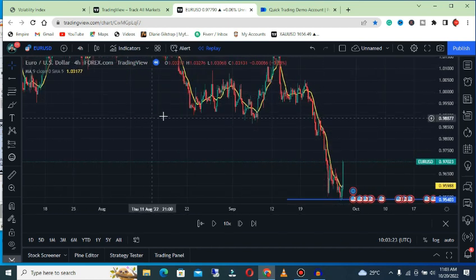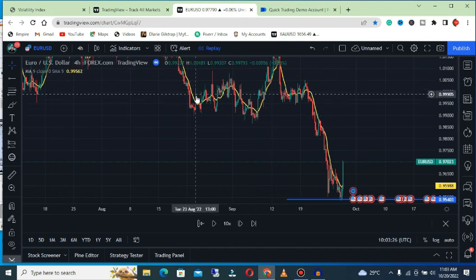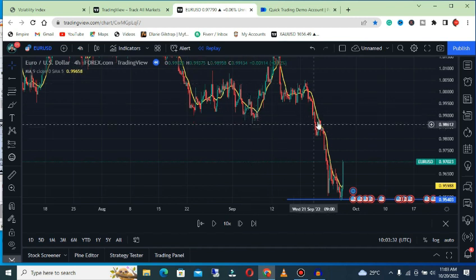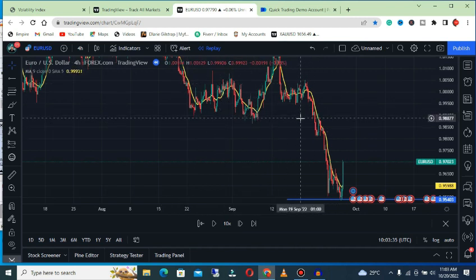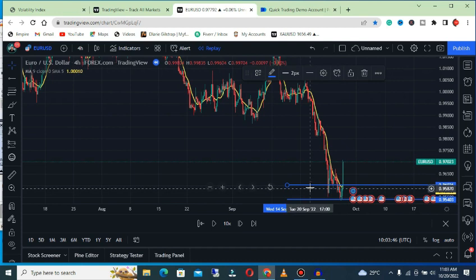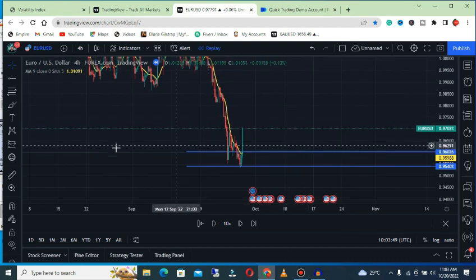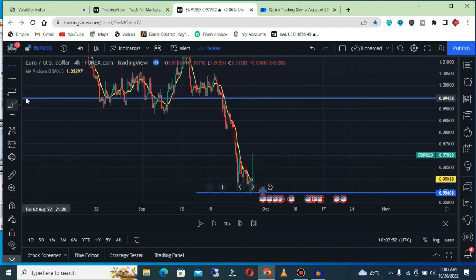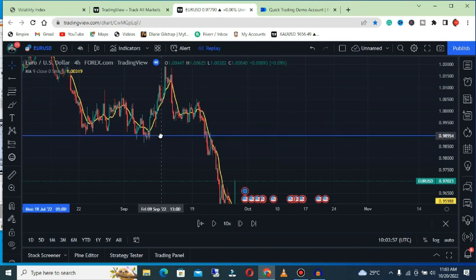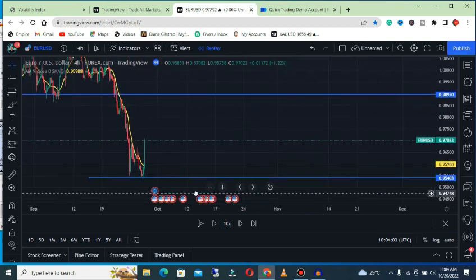Okay, so our resistance starts from this point. It's a very good one. This is 1, 2. As you can see, each time the market reached this level, it bounced back. Something happens here, so we're going to put our resistance in this part. Let me duplicate this, clone it, and take this one here. Let's label this one as our resistance. This is a very good part. So this is our resistance, this is our support.